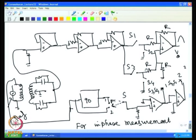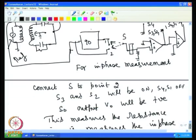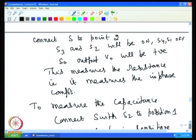So, in an actual lock-in amplifier, we need to introduce an additional phase shifter in this stage, so that this phase shift will be equal to that, and one is able to get the in phase and out of phase components accurately.